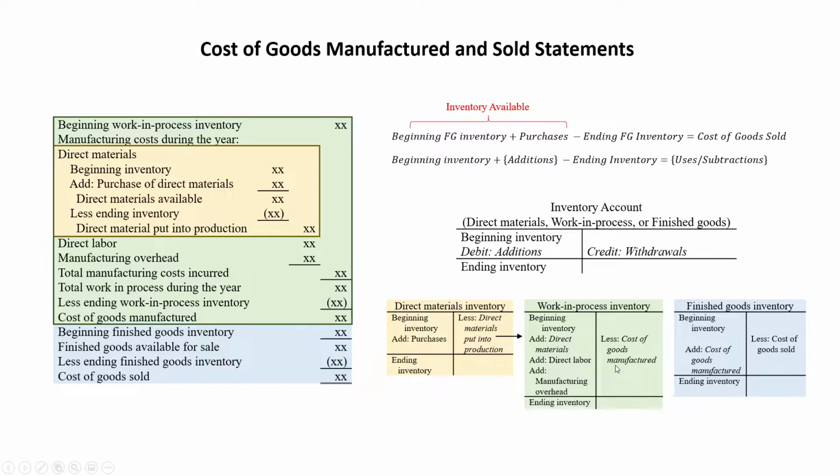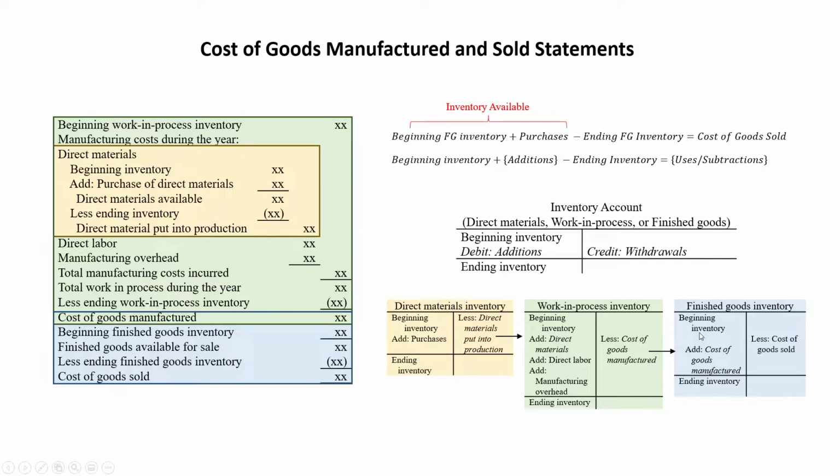Now, in accounting, we always have to have special names to make it extra confusing. And we're going to give this a special name called cost of goods manufactured. That simply is all the material, labor, and overhead related to items that were completed during this particular period and added into finished goods. Now, I promise we're getting there. We're almost to the point that we're going to jump into the problem.